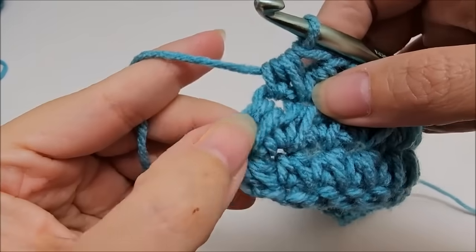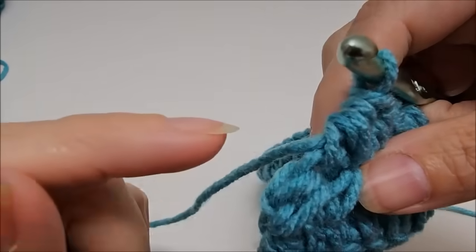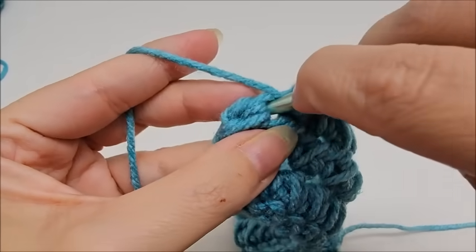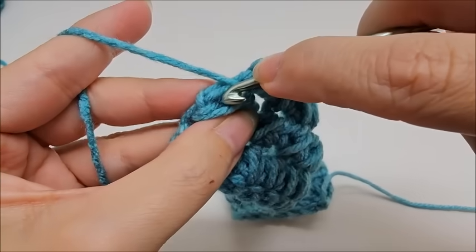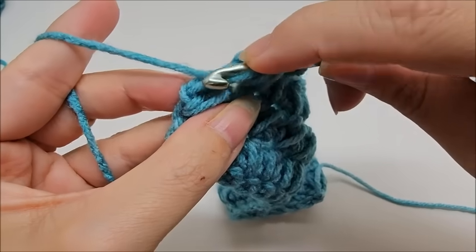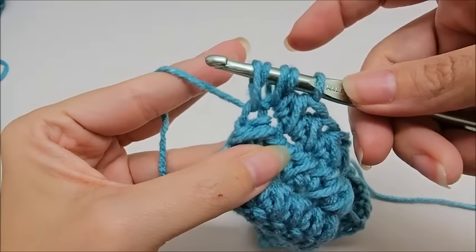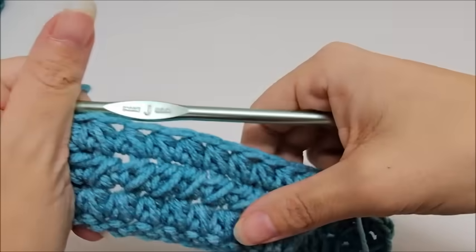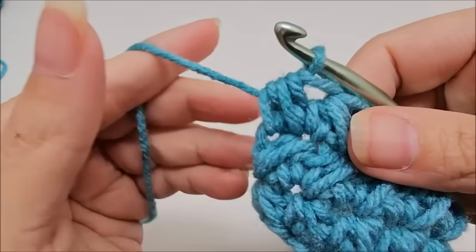Alright, I've made it to the end and you can see that I still have to do 1 more knotted half double crochet because I've got to go into this chain space here. So I'm going to yarn over and go back into the stitch that I just went into to give me my 3 loops, and then I'm going to yarn over and go into the top of this stitch here. See that? That gives me my 5 loops, and I'm going to yarn over and go through all 5. There we go. That was just a repeat of row 2. And that's what we're going to keep repeating.